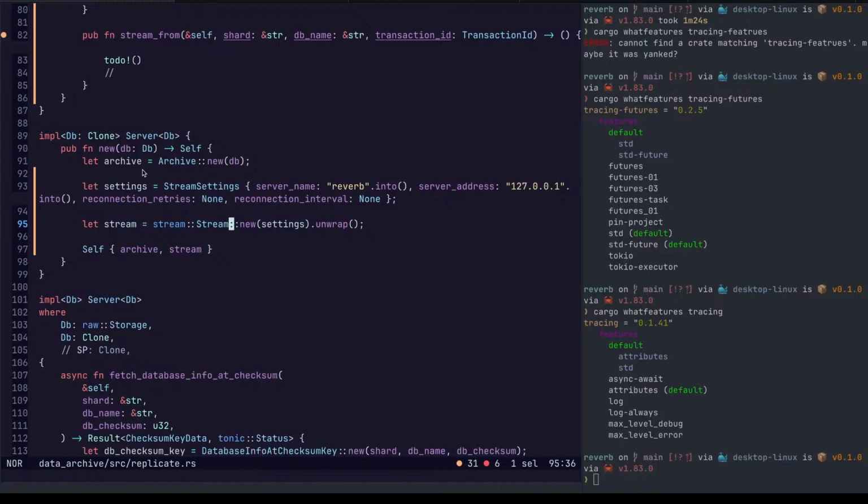I'm tempted to make this parameter as well, a type param. So that when creating a server, we pass this in here.